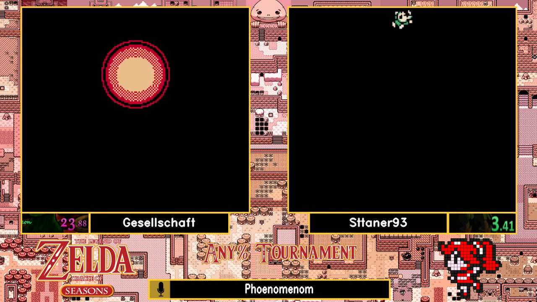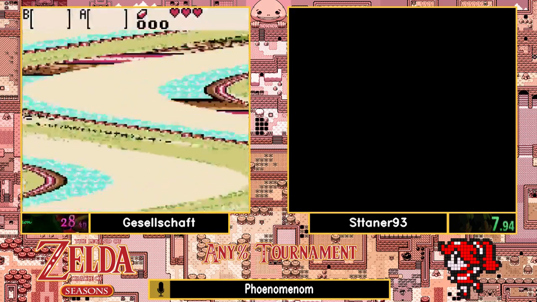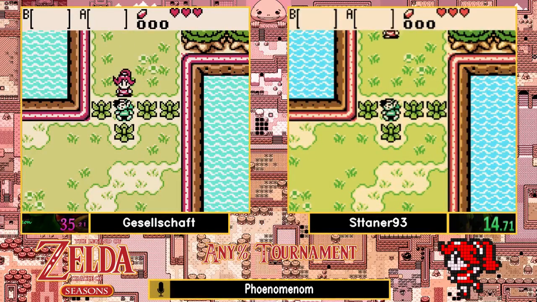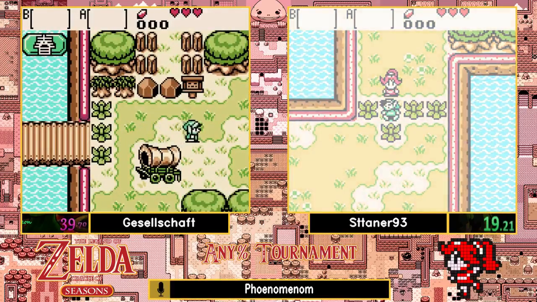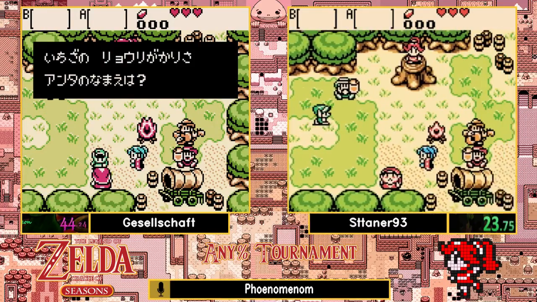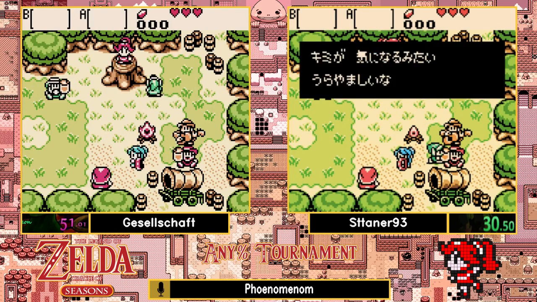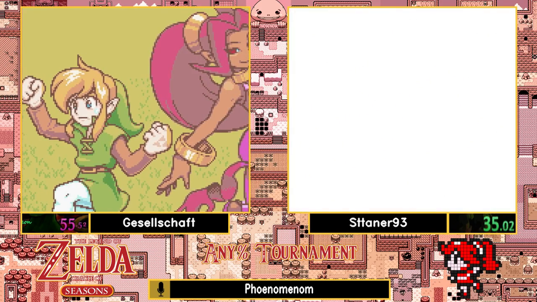Okay, our runners are off. Any desync issues that you may be experiencing will be shortly remedied as our runners both get into the land of Holodrum, which is where Oracle of Seasons takes place. Link does not find himself in Hyrule this time around. He's instead transported to a new land where he's found by the red-headed girl Din, who is our main girl for the game. Not Zelda. One of the few times that we have another girl.